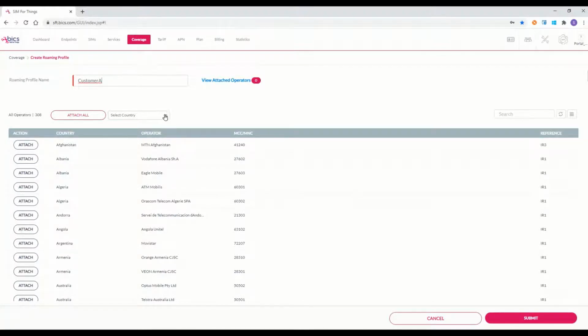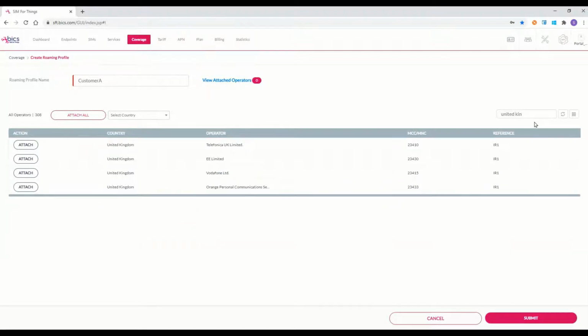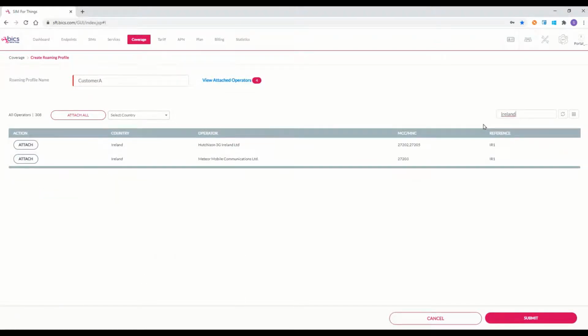We can search based on the country here, or eventually do a search here. If I type United Kingdom, I get 4 operators available in the UK. So I select the ones I want to attach. And we say that we want to also give them access to Ireland, for instance.